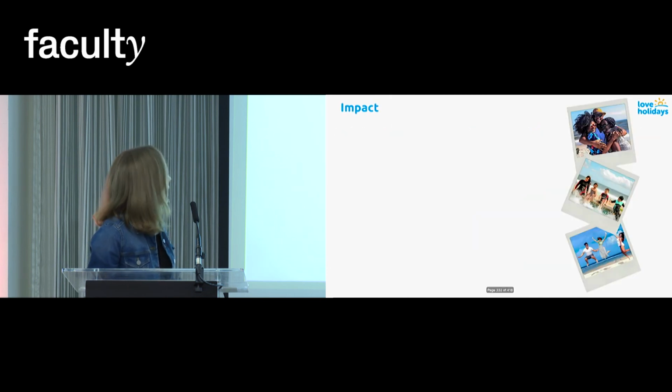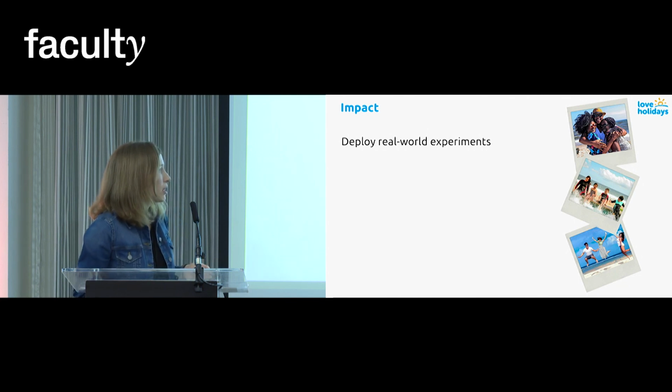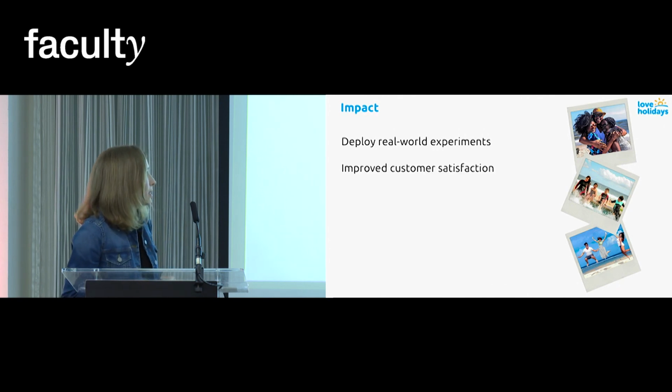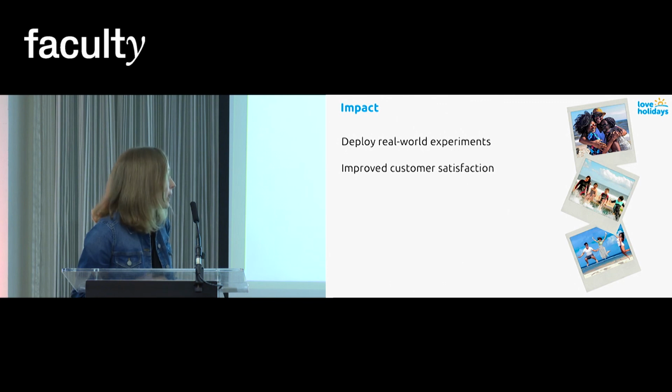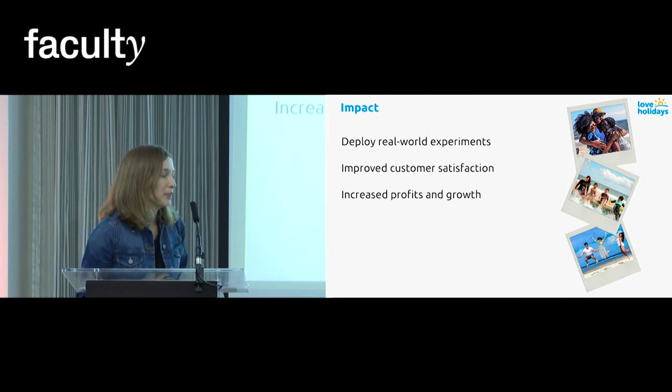In conclusion, the impact of this project was based on my simulation results. Loveholidays will be able to deploy real-world experiments in the form of A/B tests. And my approach will allow them to run fewer but better quality A/B tests. Applying discounts in a smart way will both improve customer satisfaction, thus attracting more users to the Loveholidays website, and also increase profits and growth for the company.